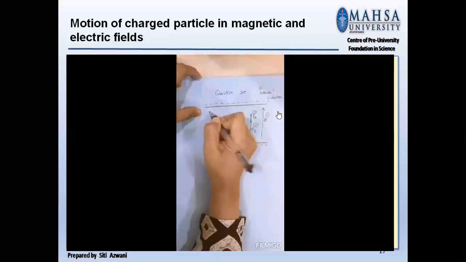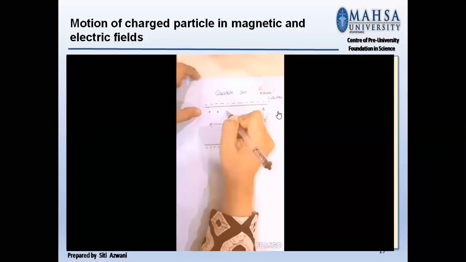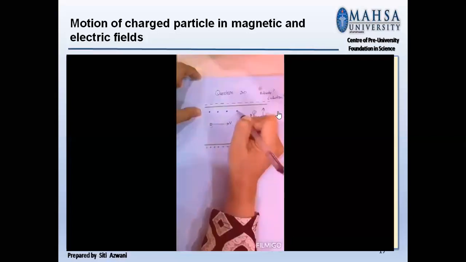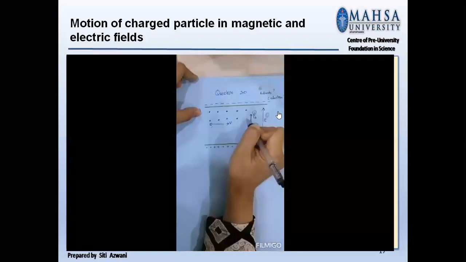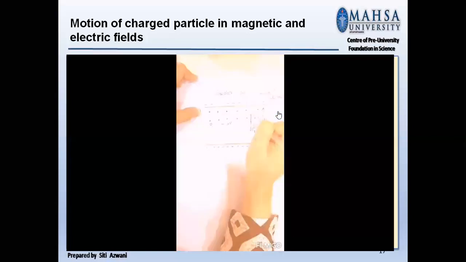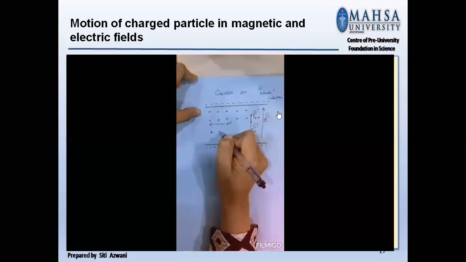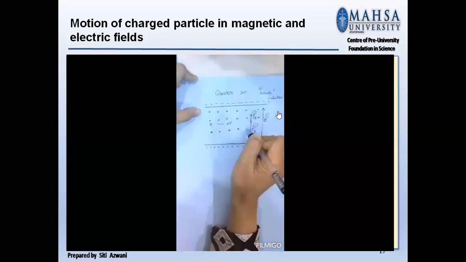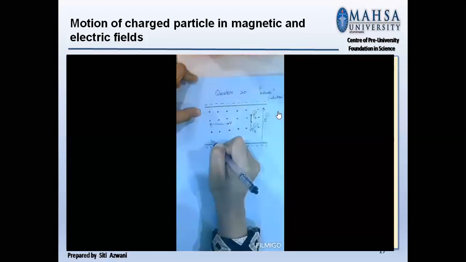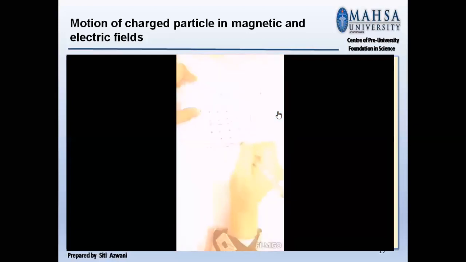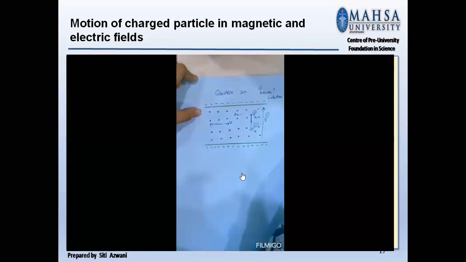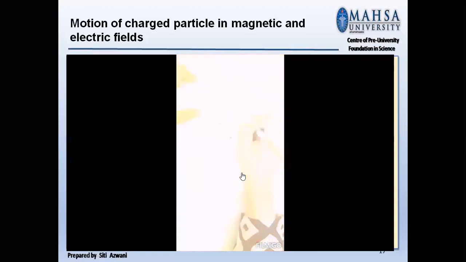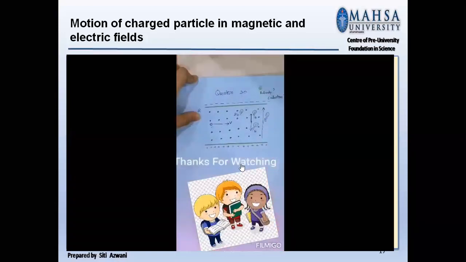Understand or not? If you refer back to the previous part for the Fleming left hand rule, your second finger, the direction of your current, is the same as the direction of the positive charged particle. So if you have a positive charge, the direction is to the right, the same as the direction of motion of your charged particle. You can refer to the v direction here. But now you have an electron moving in the opposite direction. So what happened to the B? The direction is out of page.